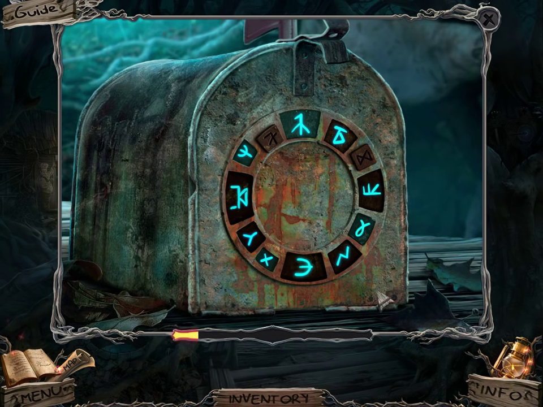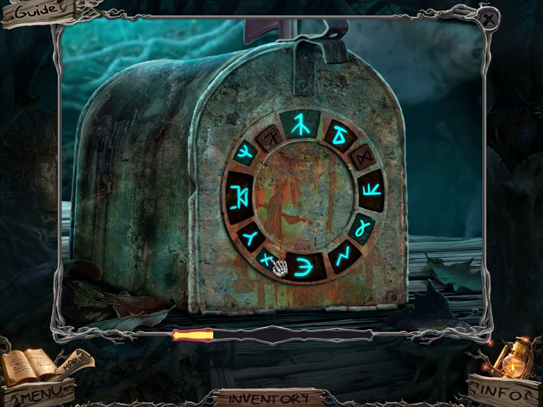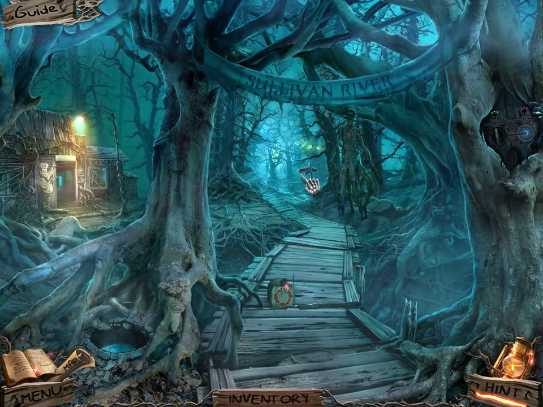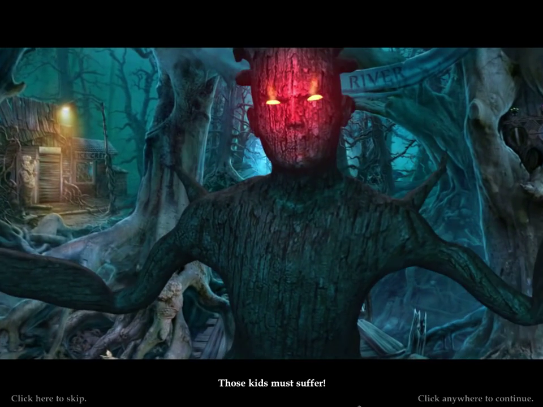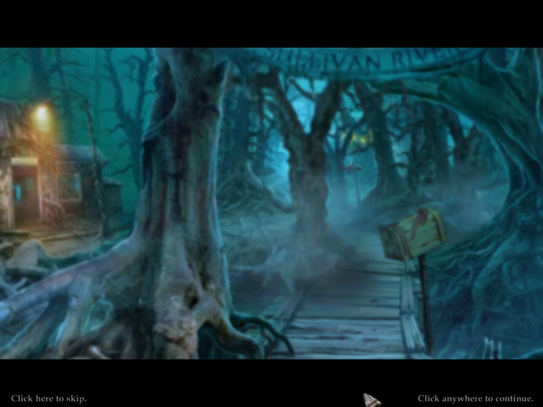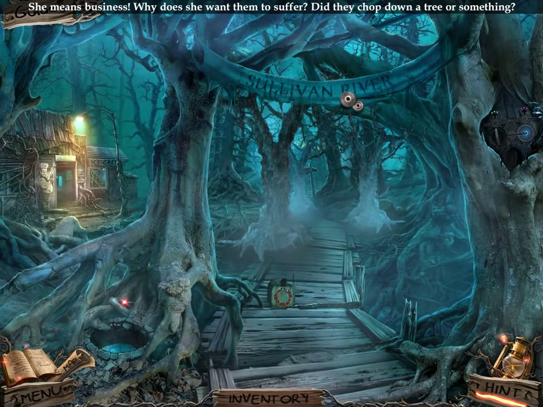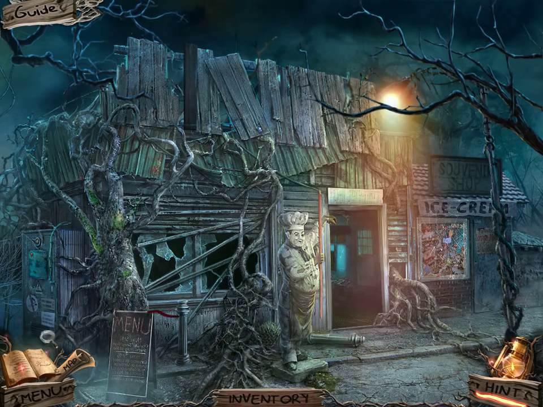I wonder what this puzzle is. Oh, info! Click on the runes until only the runes I found in the girl's bag are lit up. Okay, I get it. Uh-oh. Those kids must suffer! Tree lady, could you maybe not send your evil trees to destroy me? Could I at least go to the mess hall?